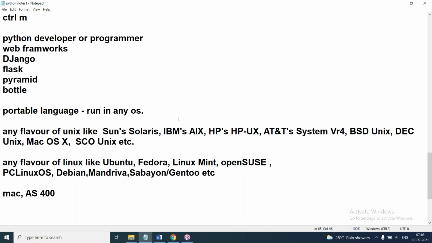Now I'm using Python on Windows, Windows 10 Pro, 64-bit. In real-time company work, they may not suggest using Windows as the operating system, because companies have to buy licensed Windows software. Instead, they may use Linux flavors like Ubuntu or Fedora, which are free operating systems. In most companies they use Ubuntu or Fedora with Python installed, and Python software, language, and applications work in any flavor of Unix or Linux.